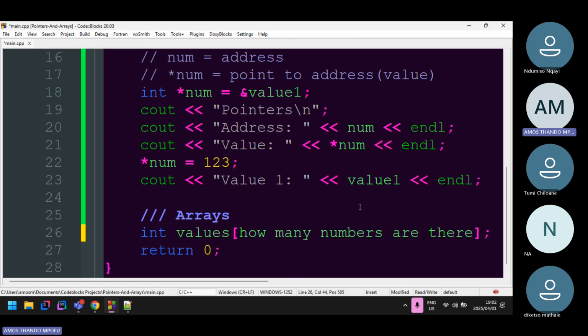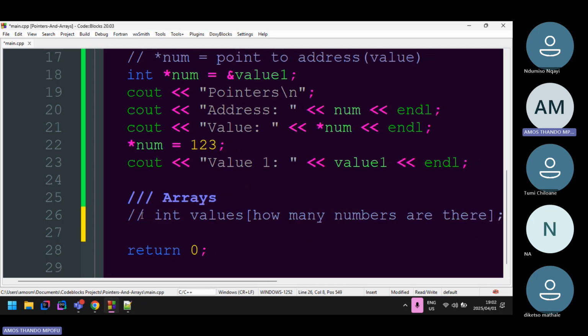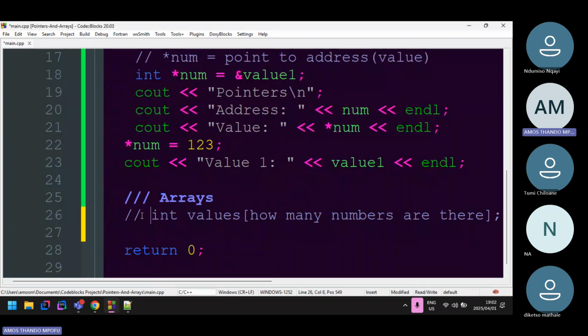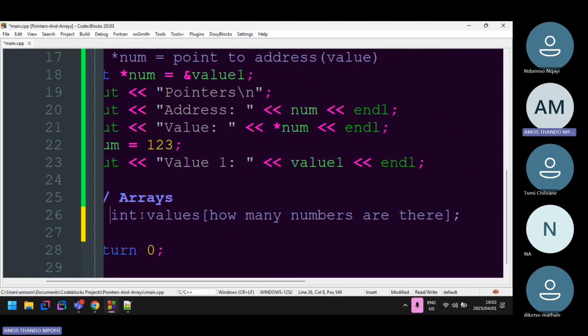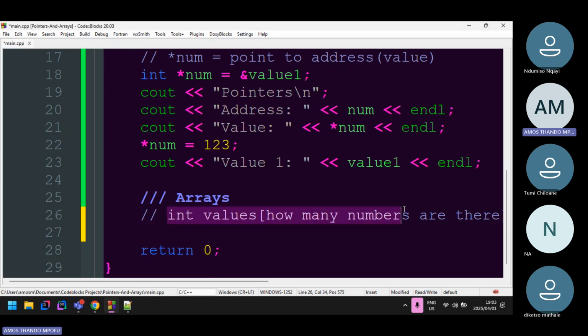And then a semicolon. But C++ doesn't initialize the values at each position. The values at each position are not initialized. So you would have to tell C++, go to this position, give it this value. So this is how you declare. Let me declare it. So int values, then I'm going to say there are 3 elements.